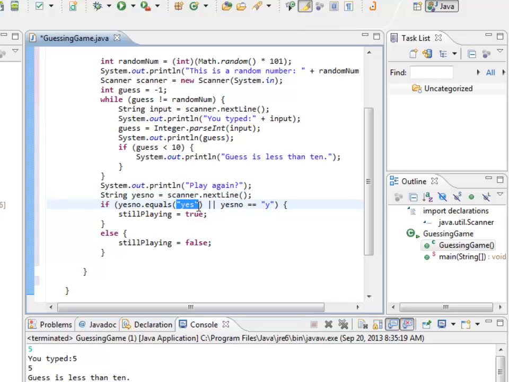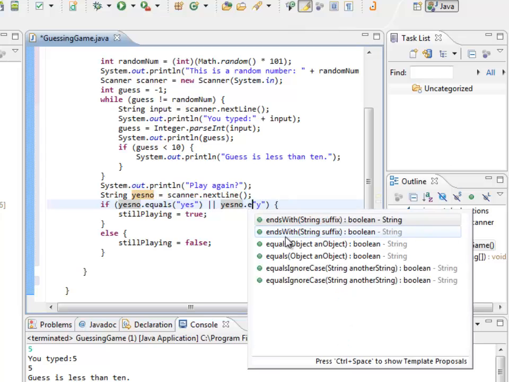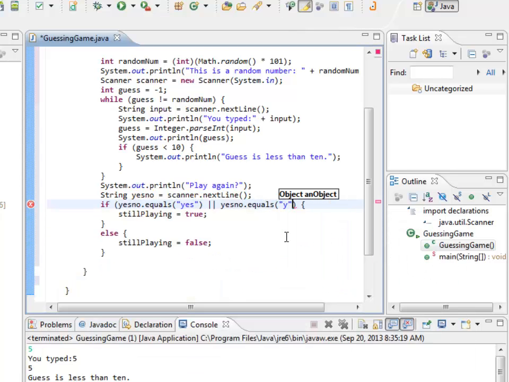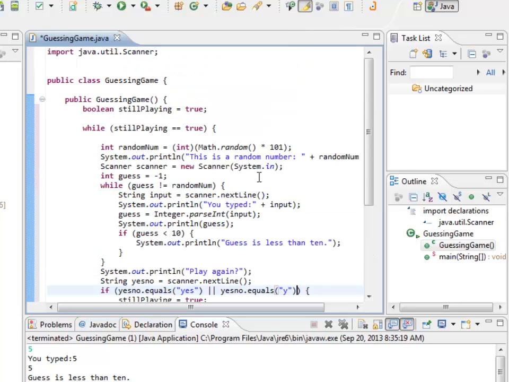Since a string is an object type, you have to use the first one, period equals, and the second one goes in the parentheses. The reason why is that a string is actually saved in a particular spot of memory, and so it's actually checking, is the memory here, in this example, equal to the memory of a temporary string y? If you want to actually see if the letters inside of them are the same, that's why we have to use the dot equals. The long and short of it is, use dot equals when you're comparing strings to each other. So that'll allow me to check it. I think that's enough to get you through the guessing game.